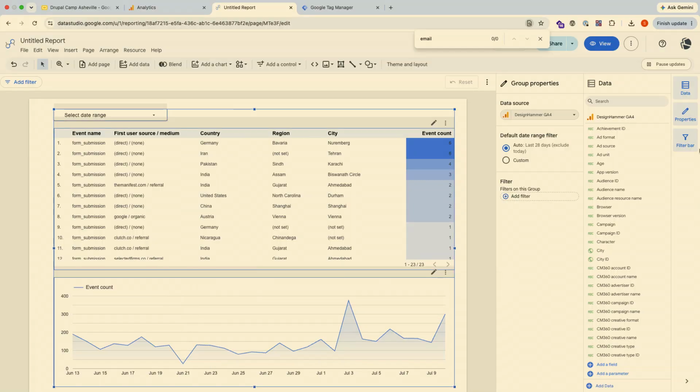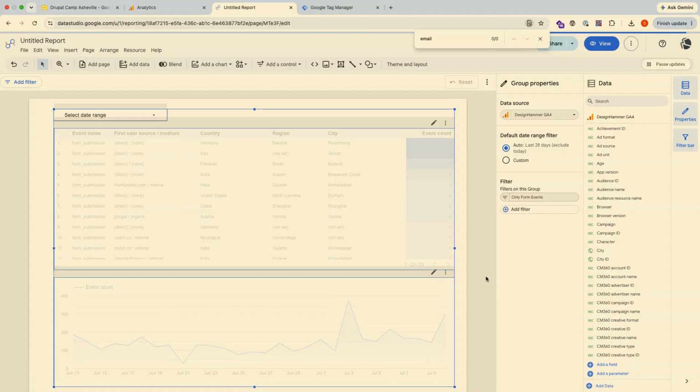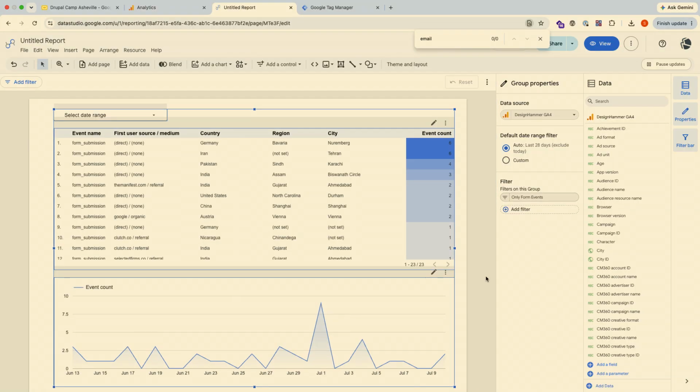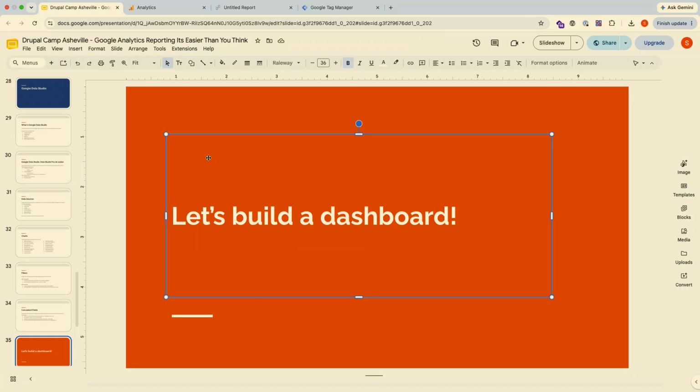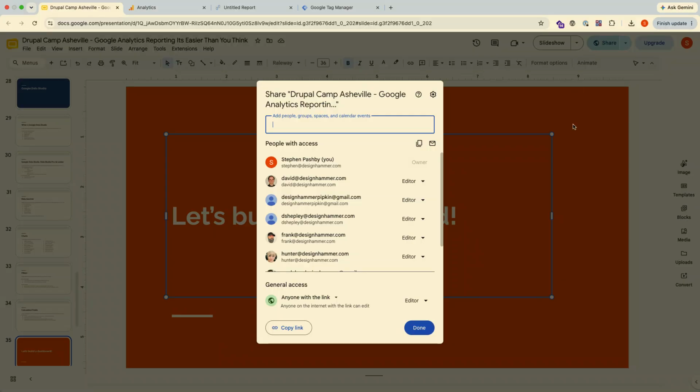I need to make sure I've got my filter applied here. So make sure our filter is applied to the entire group. And boom. Now we have a custom report that I can say what I would like it to be and kind of shuffle around. This is very easy to share. You can do styling here. You can add other filters if you wanted to add like a filter by country or something like that. A lot of different pieces there. And pretty fast too. It took me 4 minutes to build that.